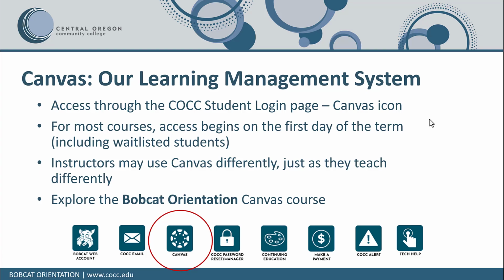Now, even if you're in an in-person class, you can expect that you will use Canvas for certain aspects of a course. Definitely if you're in an online or a remote or a hybrid, you will use Canvas, okay? So access through the COCC student login, that's one way to do it. Once you get there, you could save that as a tab in your browser. You'll see this icon down here, okay?